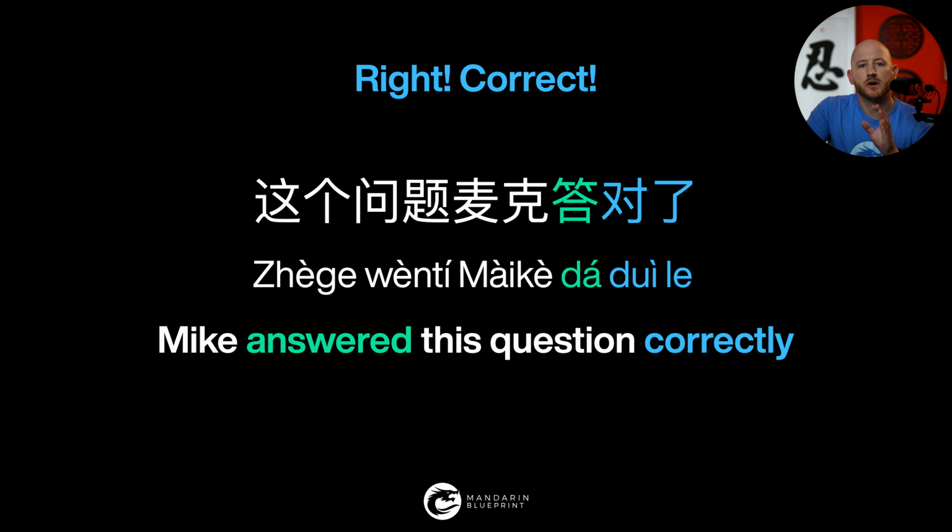How about this? 这个问题麦克答对了. So yet another example sentence where you have the subject at the beginning, then you comment on it. 这个问题麦克答对了, right? So what is the action here? 答, that means to respond in some way. So if you 答对, that means you were correct. So in this instance, I think it's almost certainly true that 对 means correct as opposed to incorrect factually. And so it's all contextual, right?